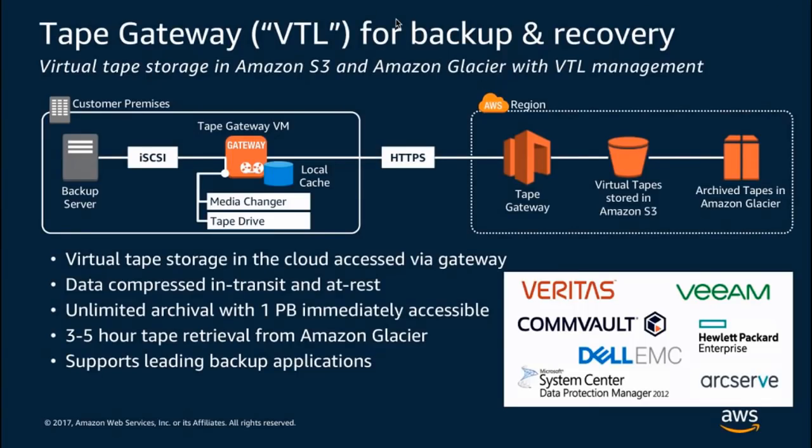We did a webinar earlier going into Tape Gateway in more detail, so I'm not going to cover it more than this slide today. But as mentioned, it provides the ability to natively store your data as tapes, pretend, if you like, to your backup application that you have a new physical tape library on-prem. This instance is a virtual tape library, but all of your storage is stored in AWS. As far as your backup application is concerned, it sees a media changer, tape drives, and all of the things it would expect from a tape library.